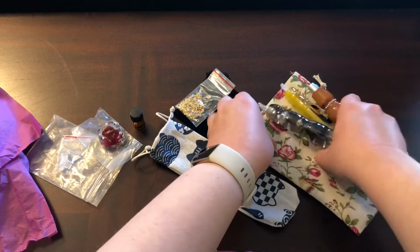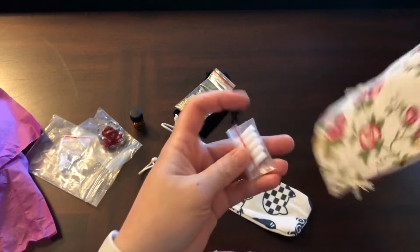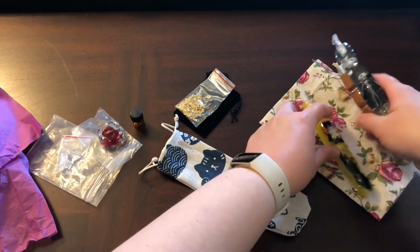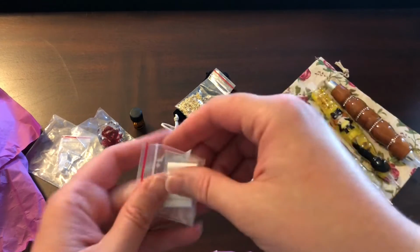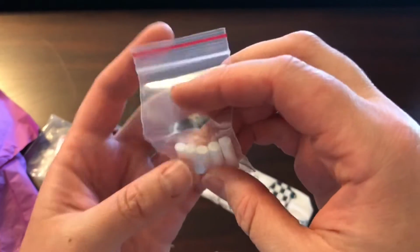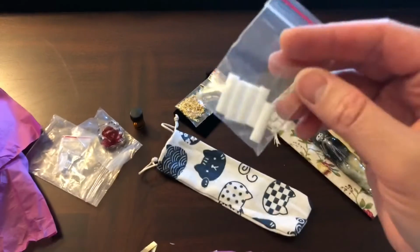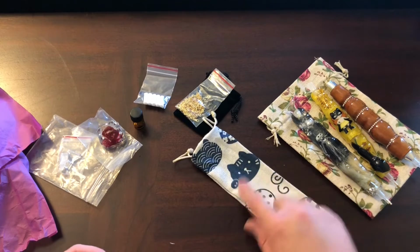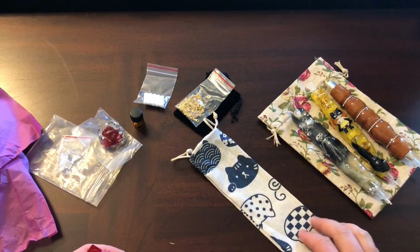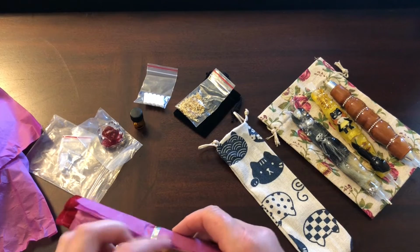There is something else in there. Oh, so done. Okay. These are the wicks for the aromatherapy. That's cool that there's that many. Oh my gosh, I love this bag. I love this bag so much. I cannot even begin to express. Okay.